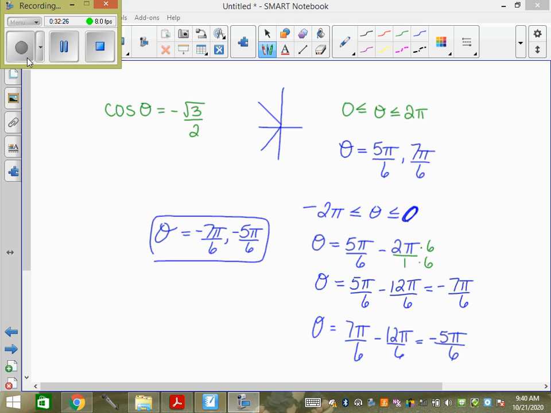Could I have converted the negative 2 pi and 0 to degrees and said it's negative 360 to 0, find it all in degrees, make it all fit in degrees, and convert to radians at the end and give my answer in radians? As long as I have algebra along the way, and radians is my answer. So you could convert that to degrees along the way, make sure it fits, and convert it at the end. Right? All right.